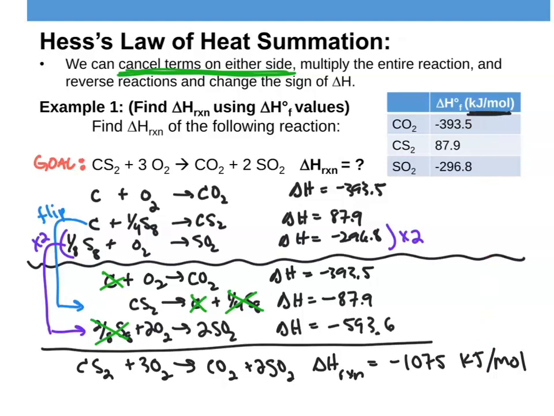That's how I'd figure this out. That's what Hess's law helped me do, it helped me figure out what the heat of this reaction was, even though I didn't use a calorimeter. I just used these delta H values. And we kind of talked about using delta H values before. You could have done this a different way, but here's one way using Hess's law to figure this out.